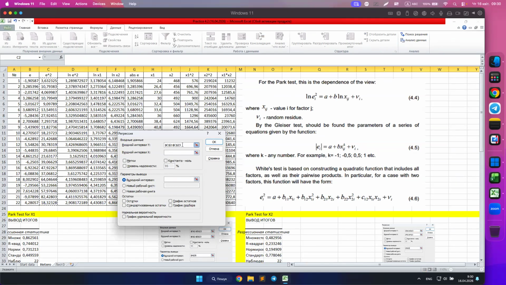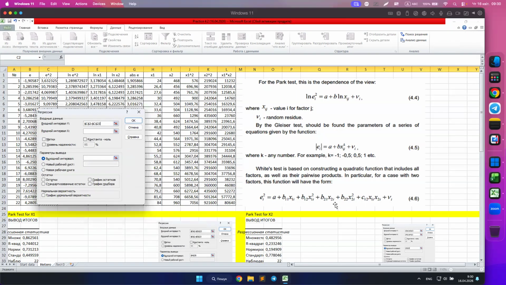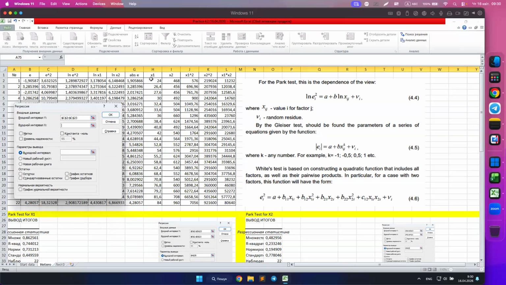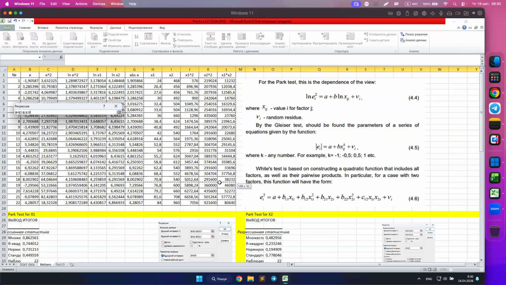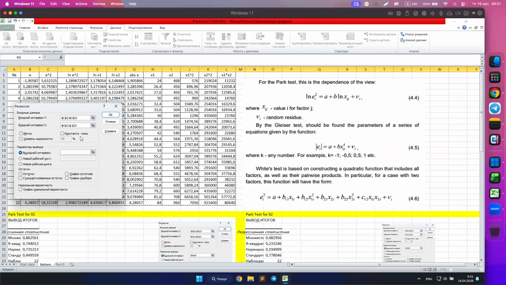So select it for y. After that, we go to the next part of this formula and find all independent values: x1, x2, x1 squared, x2 squared, x1 multiply x2. So the last 5 values we select for our model as our x's.